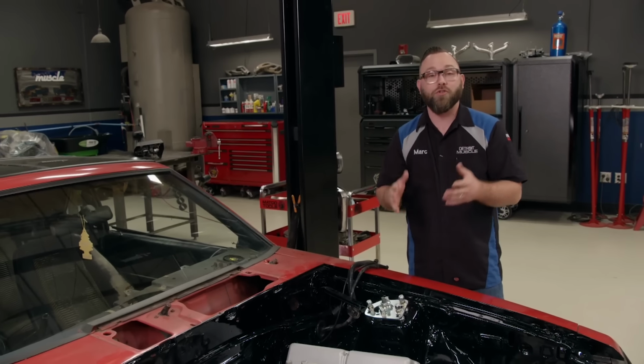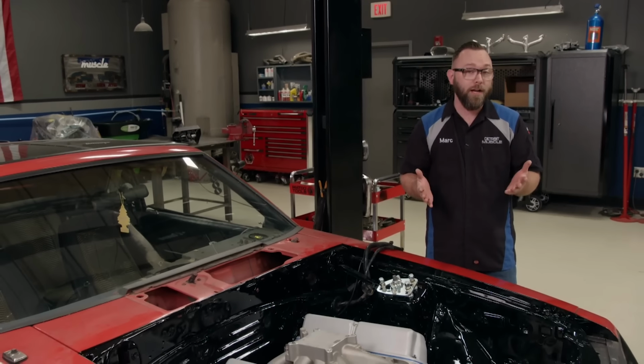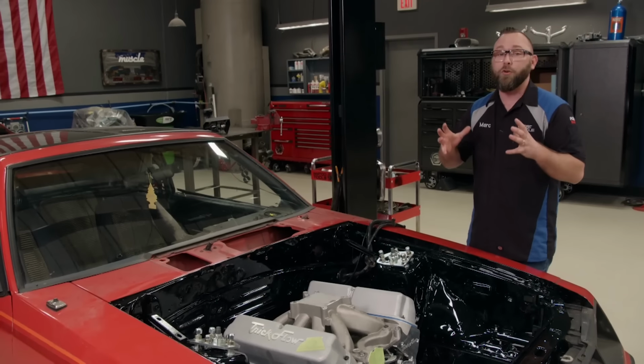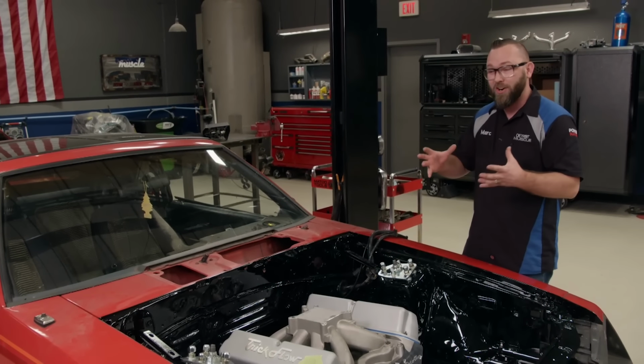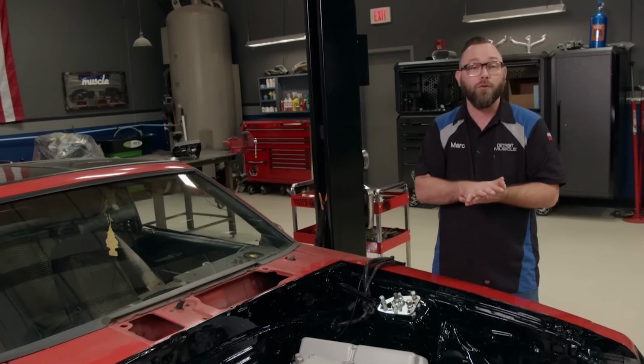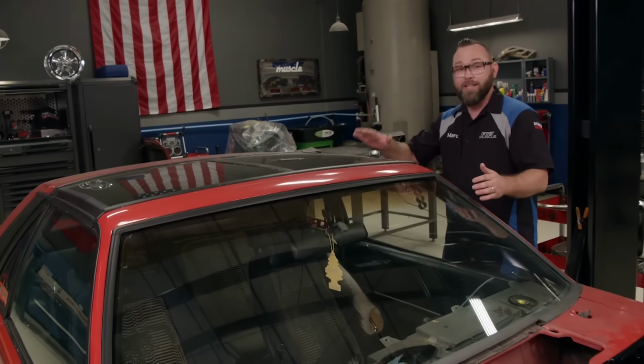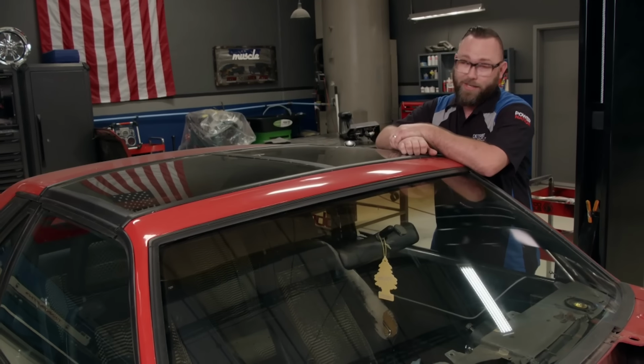This engine makes over 600 horsepower. You couple that with the fact that this thing is a unibody car, well, that means you're going to have a little bit of twisting going on, because a unibody car isn't as structurally stiff as a car with the body bolted to a full frame. And to add insult to injury, we decided we were going to buy a T-top car. Do I regret it? Not one bit.